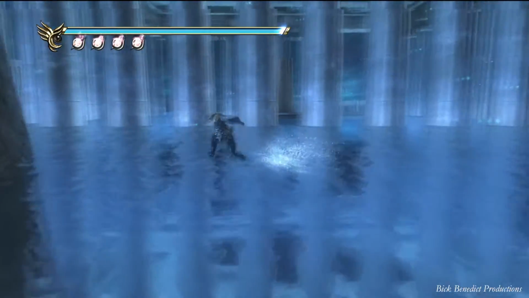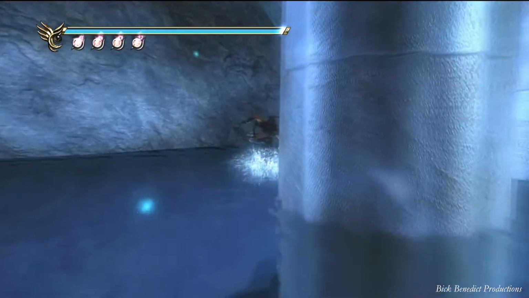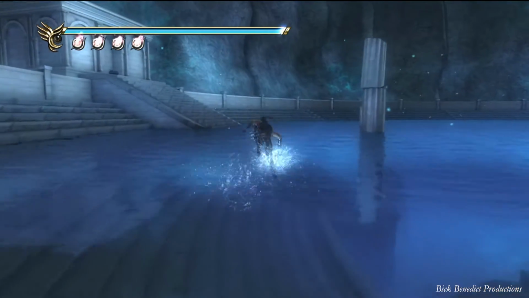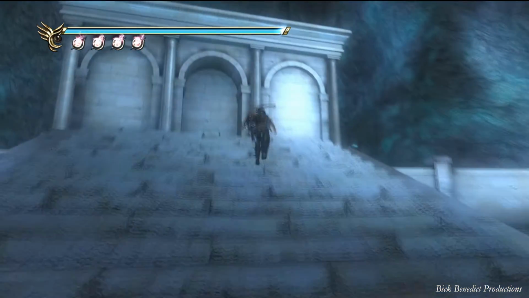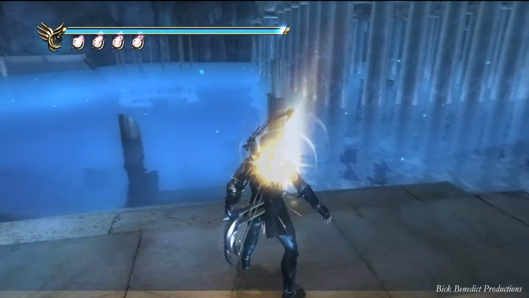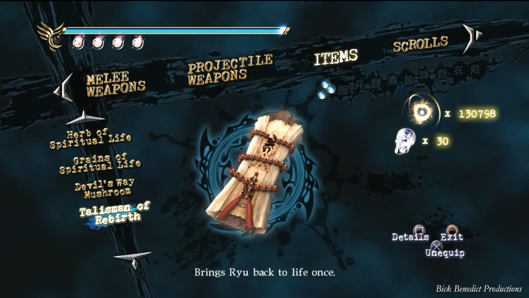So there's 9 more left in the game. Over here is the second Talisman of Rebirth on this stage, but since I already have one, this chest is going to give me 50,000 in essence. And also, if you refrain from using your Talisman of Rebirth, there is another Talisman of Rebirth up on the upper ramparts of this water sanctuary in the next chapter once you clear the boss. So you could potentially make 100,000 in essence.